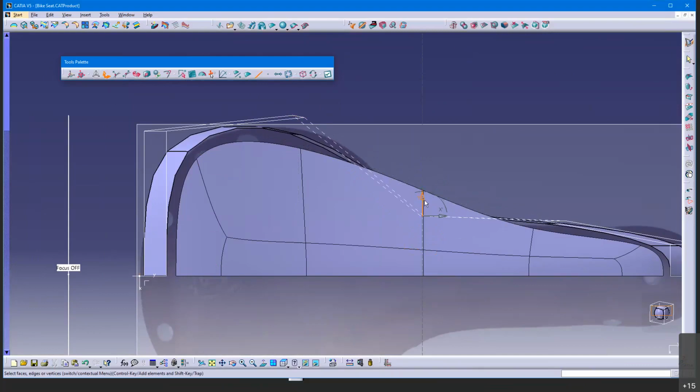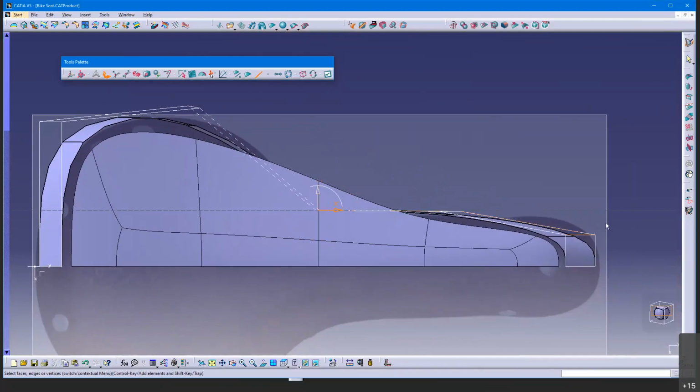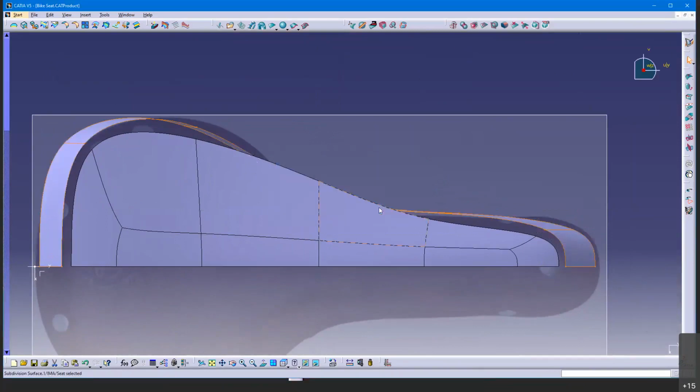So you'll notice here that I'm going to go back and forth between the two. Notice I'm still using my shift key. I'm going to get out of that, go back to this one.